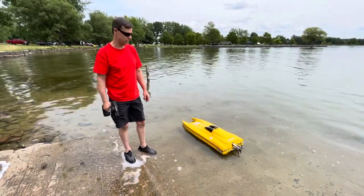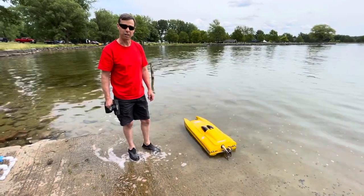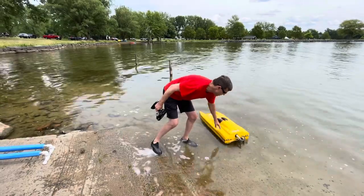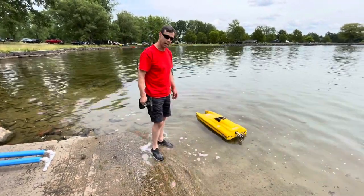Next tip we're going to do on this boat here is fine-tune that propeller a little bit more. I'm going to get it balanced and sharpened a little bit more. I think we get a little more speed out of it, but boat's running really well. It's a nice, reliable model.